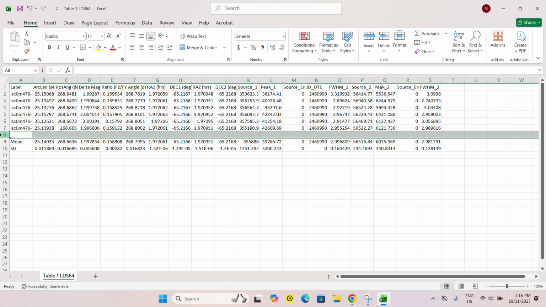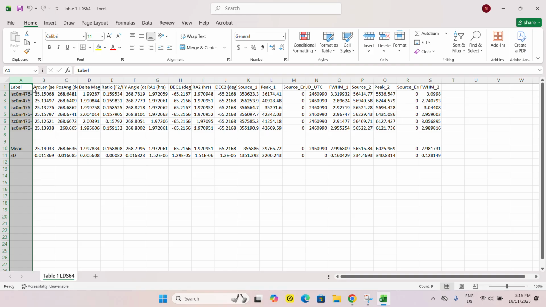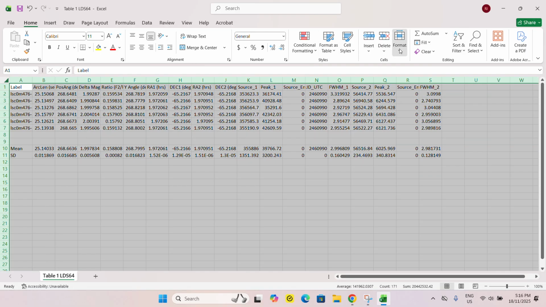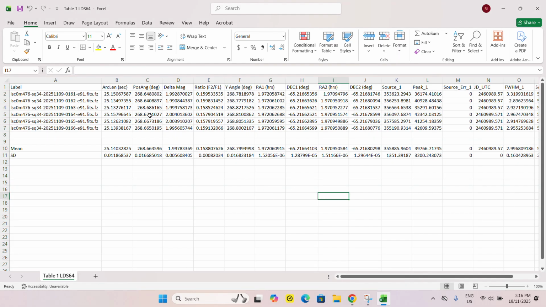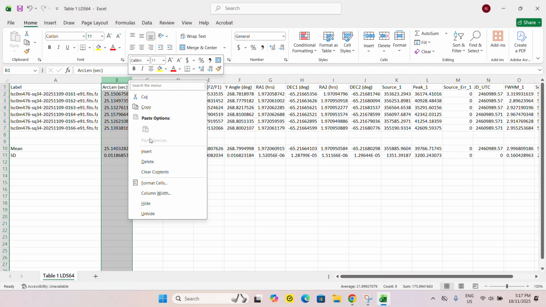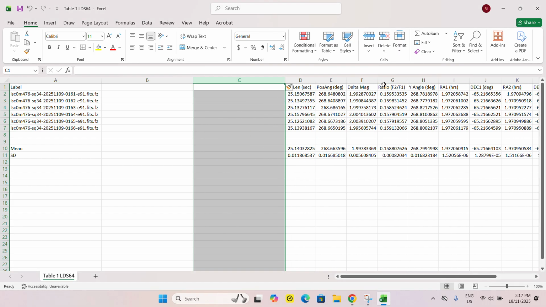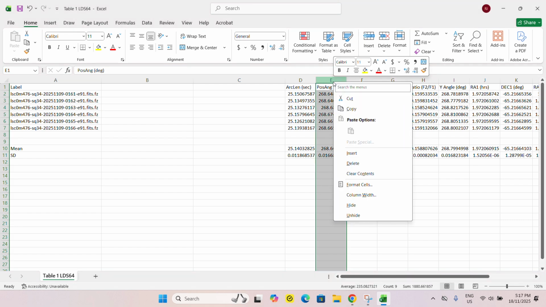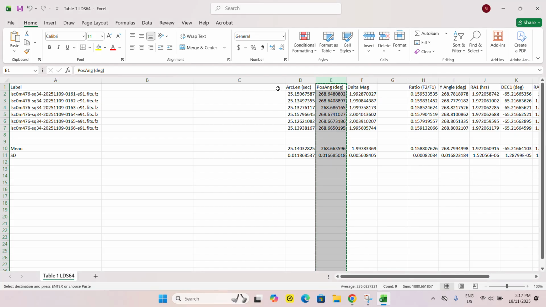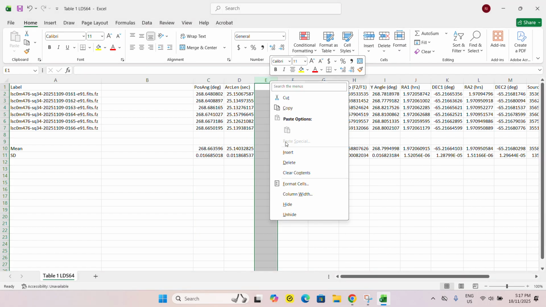I insert a line here, just spaces out things evenly. And then I would just move around the data a little bit so it's easier to read. But it's a personal preference and you can do what you like. So we're going to cut that and we're going to paste that. We're going to delete that.